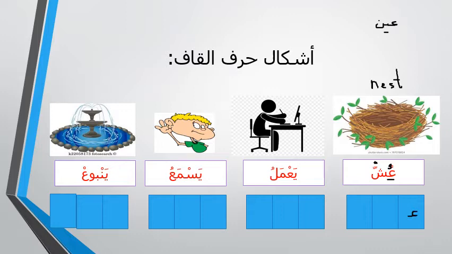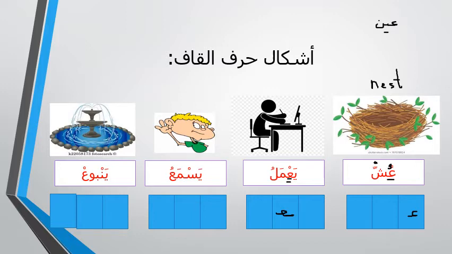Okay? Now, where is the letter A here? Here we see a man working. What do you mean by working? Let's read it. Ya, then A, then ma, then lu. Ya'malu. We have four short sounds. Where's the letter A here? Is it at the beginning, middle, or end? It's in the middle. So we draw, like we are walking a straight line. Then we take it up like this. Then it takes down like this. Then like this. So this is the letter A in the middle.